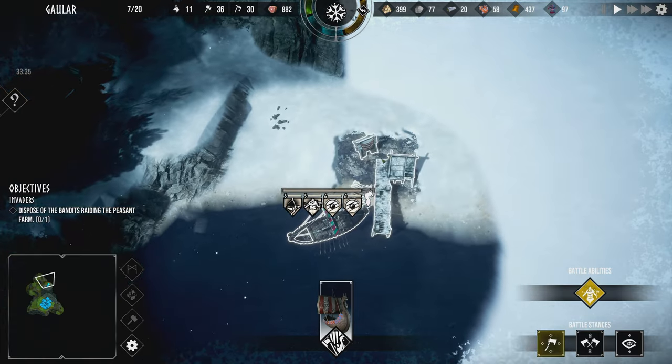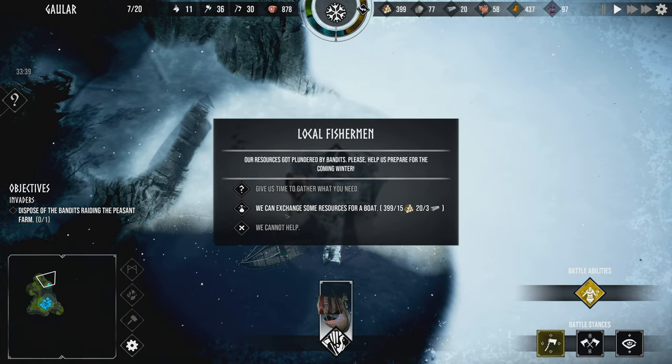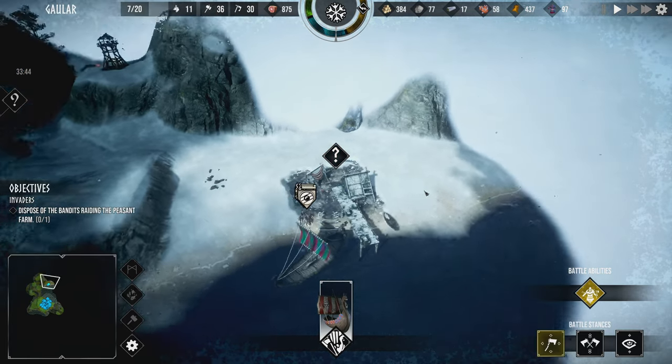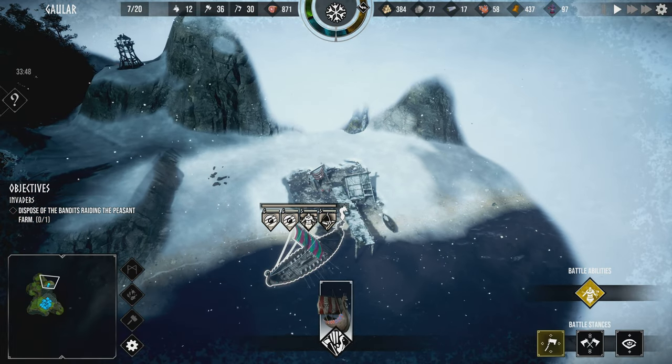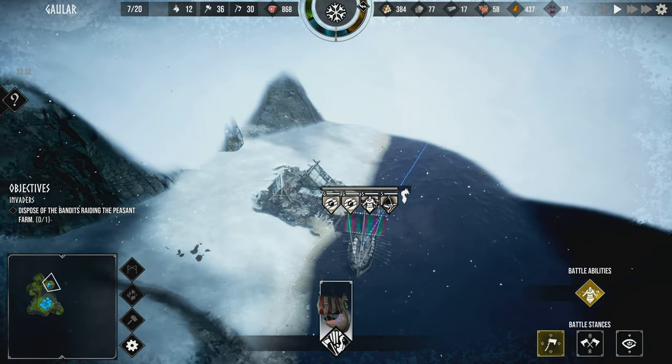We're getting in here. And let's go talk to these guys. It says, our resources got plundered by bandits. Please help us prepare. Yeah, we can exchange this. Here we go. So they're going to give us a boat, I guess, in exchange for those resources. We don't need your boat. All right. I can keep going this way.